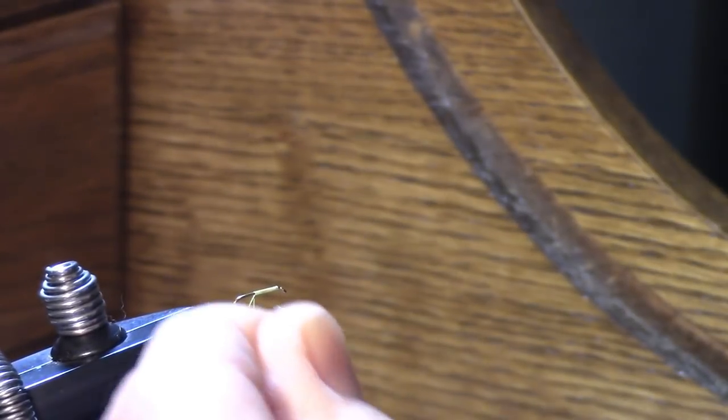Go down so much, and then cut off your excess. What I like to do, now I've just got a little clump of it here, I will pull it apart and break it up into a bunch of little pieces. For me, it makes more of a mess, but it makes it a little bit easier to dub with those little pieces, okay? I will put on a little bit of this super tacky wax. I still may even see how well it dubs first. You don't need much of this at all. Okay.